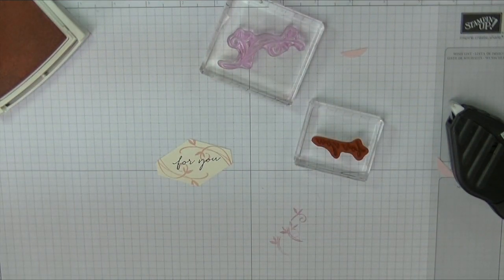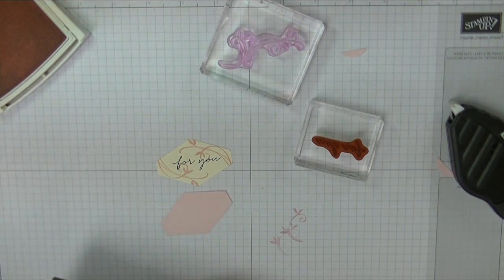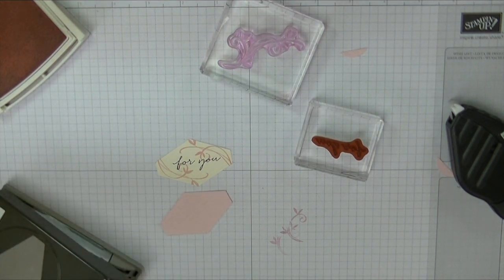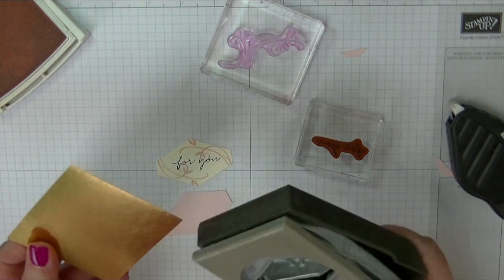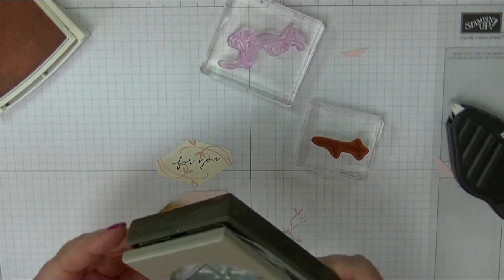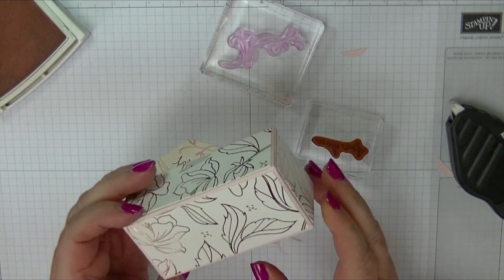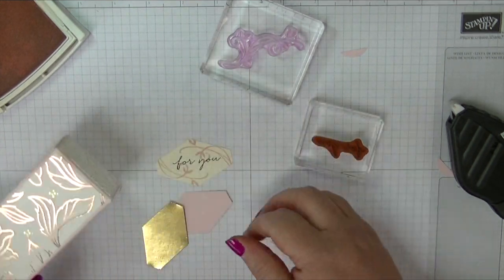And then just to accent things, I'm going to take a scrap of the Pink Pirouette and I'm going to cut another tag. And then somewhere I have some gold foil cardstock and I'm going to cut another one. And we're just going to layer those together. I think the pink and the gold is beautiful together and it'll highlight the gold accents in the paper.